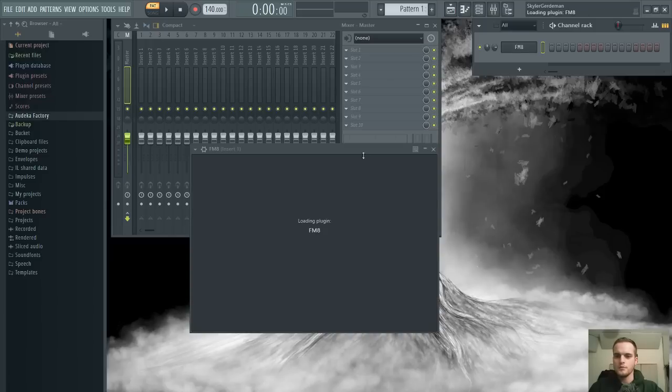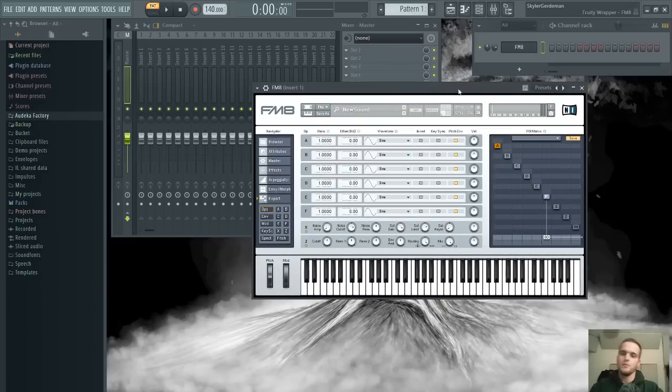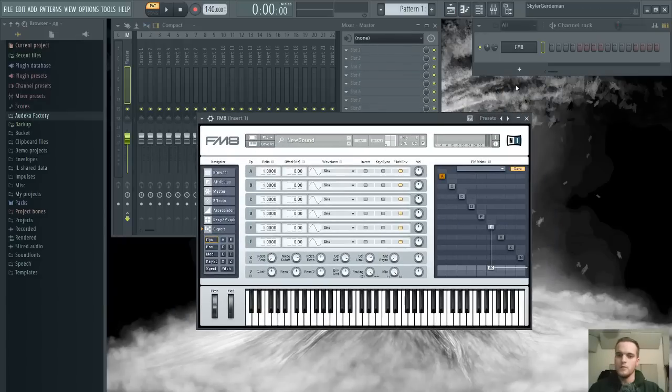I'm gonna start with FM8, just see what happens. I'd like to try to make some percussive elements, but yeah, I want it to be a little bit more abstract. And maybe try to make a groove out of like one synth. So this synth.